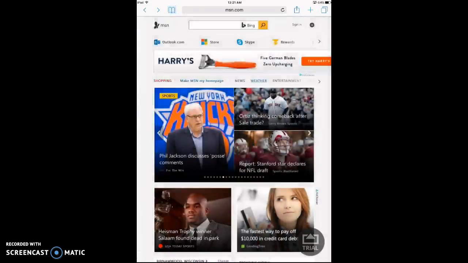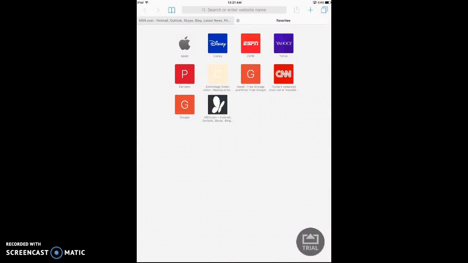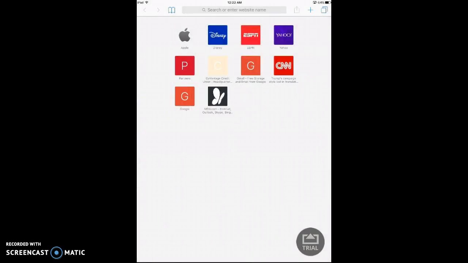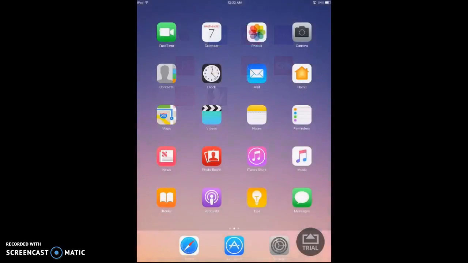You could also save the page by doing the plus sign. It's going to add it as a favorite up on top. Notice here too, it does show the bookmark page that you have all your bookmark addresses. The upper right corner icon shows you all pages open, and it is a good idea to close the pages fairly often because they do take storage space and can keep running in the background. You're going to then just choose to swipe to the left to close that page. We're going to then just press the home button to return to the home screen.